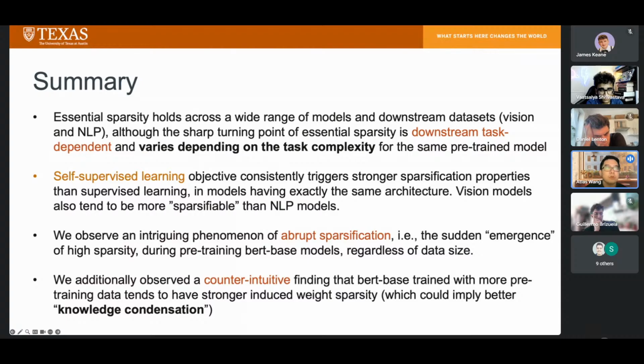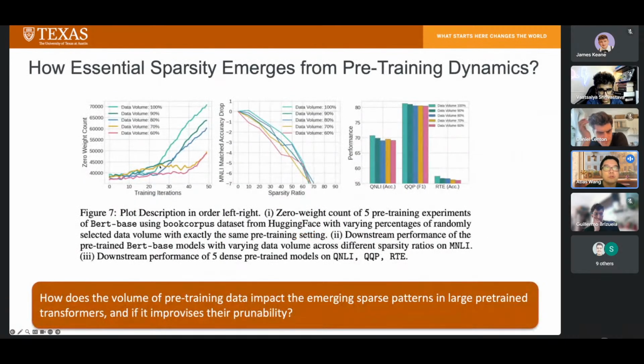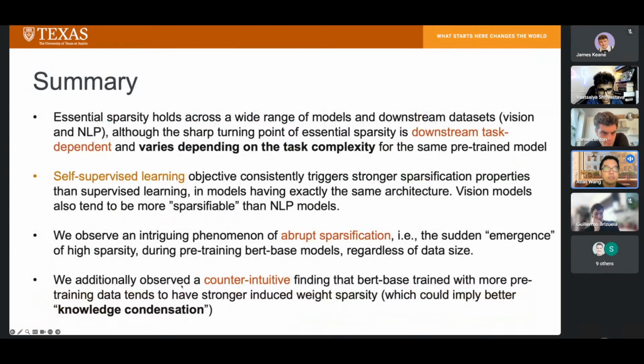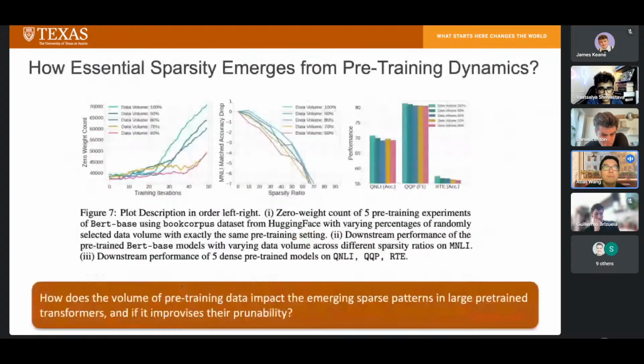There is a sudden emergence of high sparsity during the pre-training stage of BERT models, and a higher data size makes it easier to occur. We call this two-stage behavior in pre-training, when the data size is large enough, knowledge condensation, assuming that large enough data will cause the features to form a stronger structure, manifested in the form of sparsity.